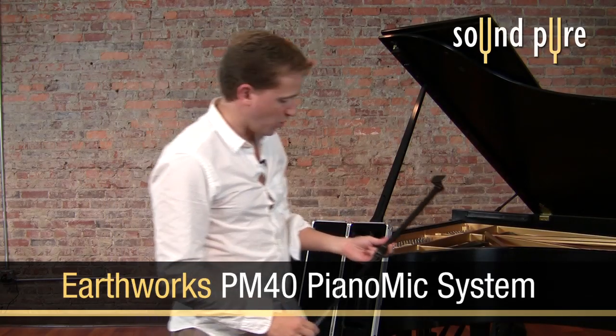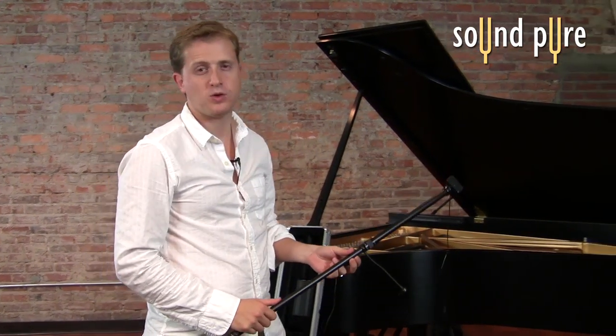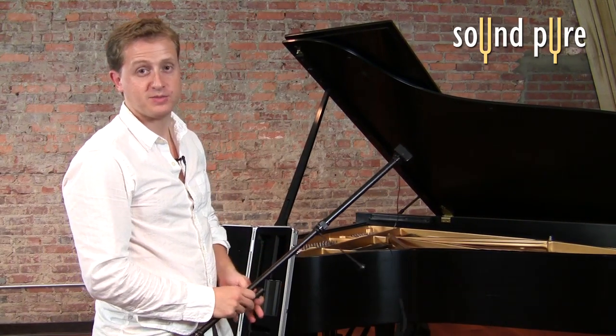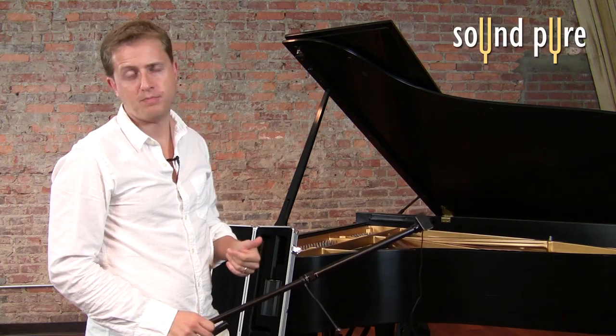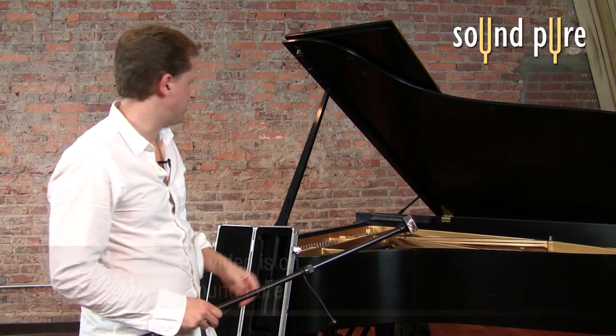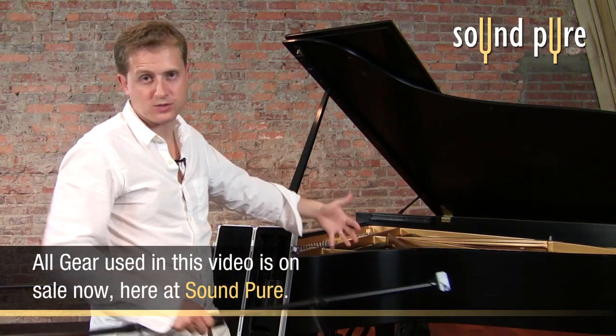So here it is, the ultra simplistic, extremely easy to use Earthworks piano mic setup. I should start by saying that the piano is one of the most difficult instruments in the world to record because of its number one dynamic range, but also its range from bottom to top, exceeding that of basically any instrument. And with that, there's also the physical space.